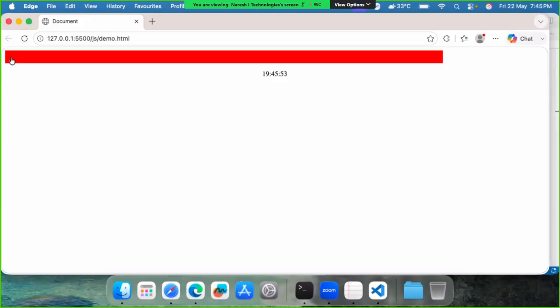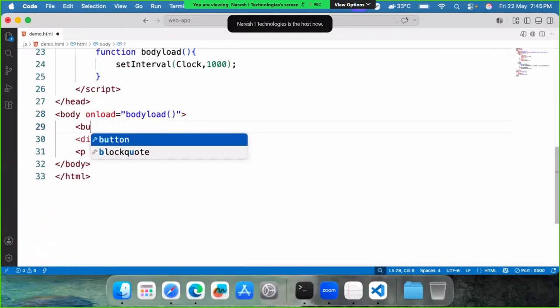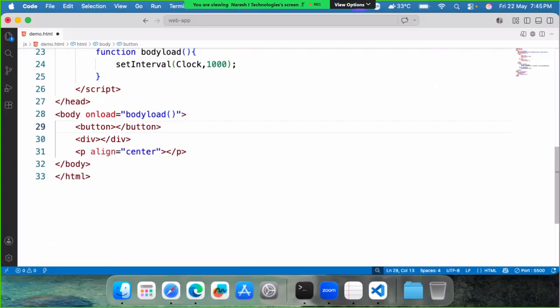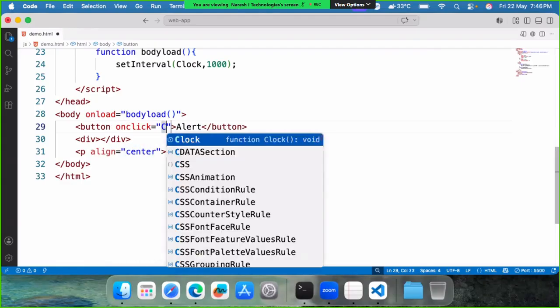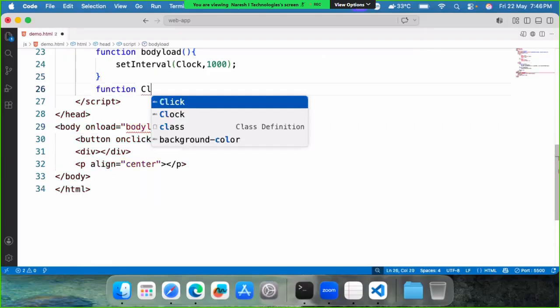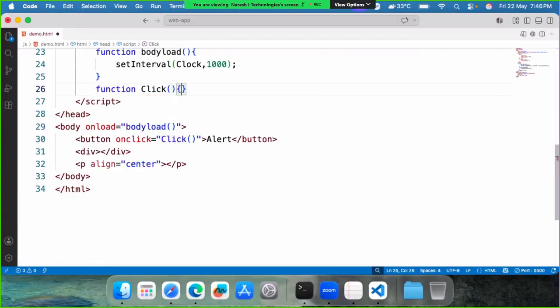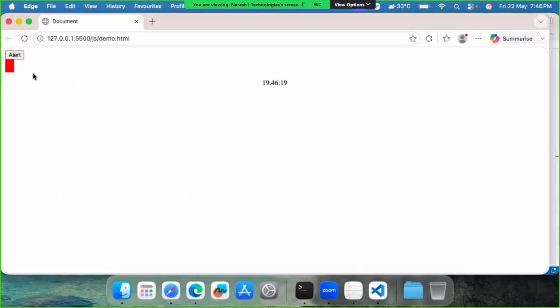For example, you see we have a button. So alert, on click. Let's write a script, click. And see what we are doing: alert hi. Usually when I click the button, the alert will display immediately.